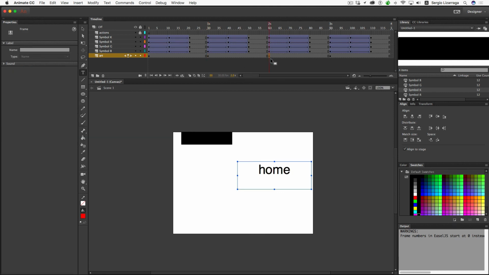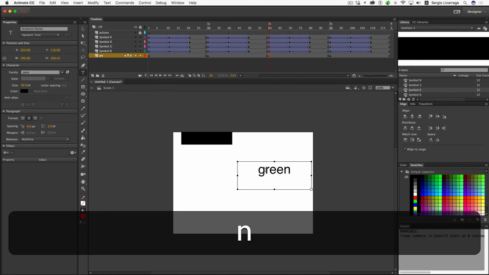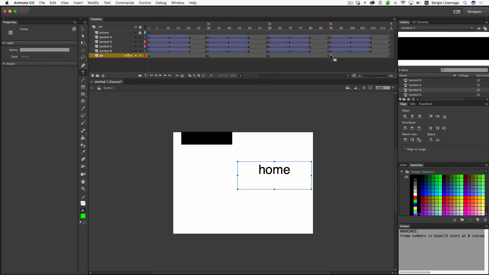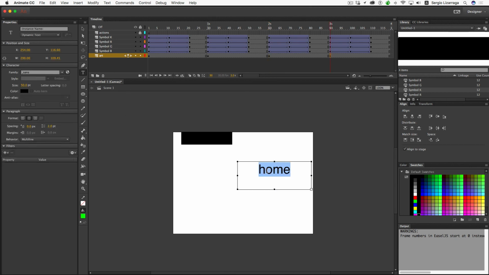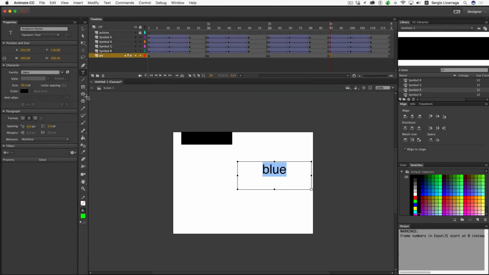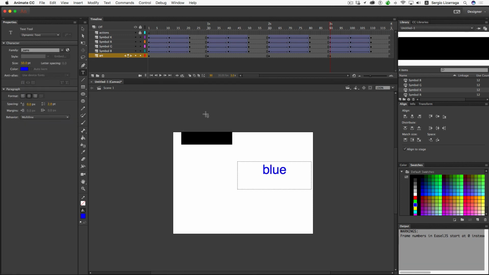Next one over here is going to be green, and I'll change the color to green. And then finally blue, change the color to blue. Okay, so I've got everything set up.